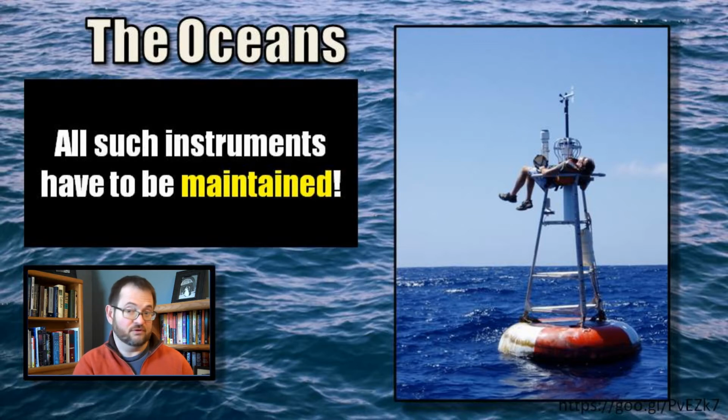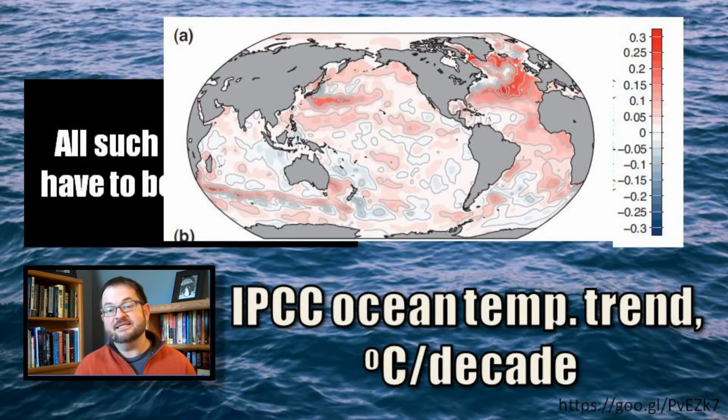They go out there, they service it, they have ways they can pull up the instruments that are along the chain and so on, and they can make sure they're all calibrated and working and all that kind of good stuff. We spend time and energy making sure that all of these observations are taken to a certain quality. And, for example, from that, the IPCC report can provide us with pieces of information like what is the temperature trend.